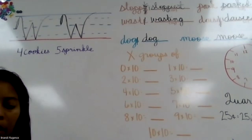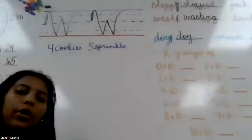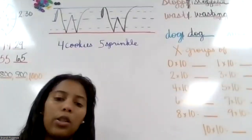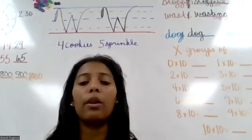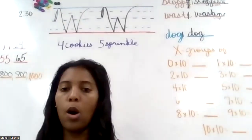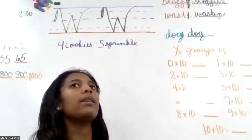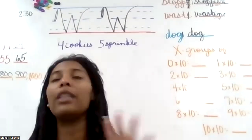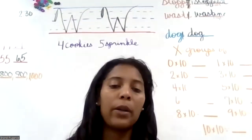All right. So if you look at this here, I'll give you a story problem and we're going to learn how to create a picture for our story problem. And this will lead into our next part of the lesson, which is multiplication. Okay. So Ben had 4 cookies and on each cookie, there were 5 sprinkles. I want to figure out how many sprinkles are on each cookie. Okay. So that might be a little complicated to figure out because it's 4 different cookies and there's 5 sprinkles on each cookie. That's a lot of sprinkles to count. You know, it's not a lot of cookies, but that's a lot of sprinkles to count.